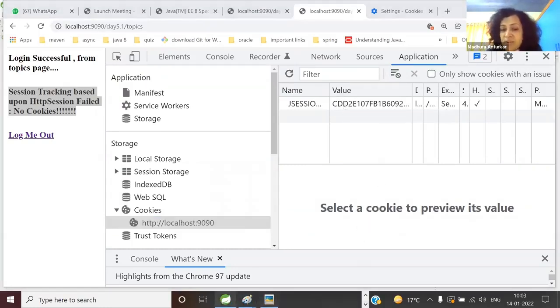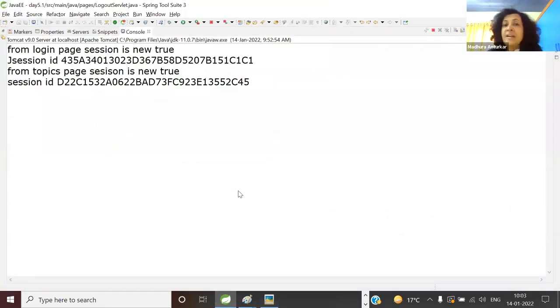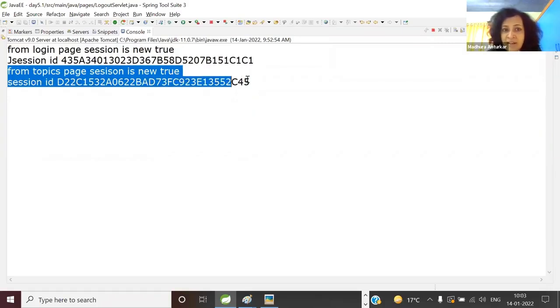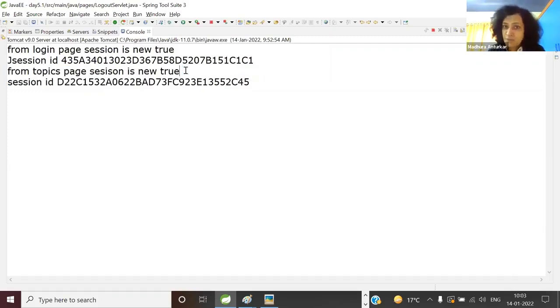Now see the story on the server-side console and tell me. For the first request, of course, a session was created newly. But now what is happening for the second request, guys? Is it treating you as an existing user or a new user? New user still. And the poor web container doesn't have a JSESSIONID which matches the existing session ID on the server side, so it has to create a new one.